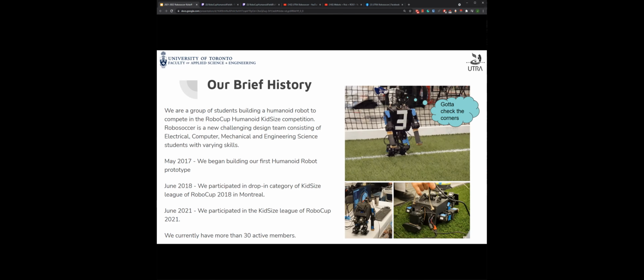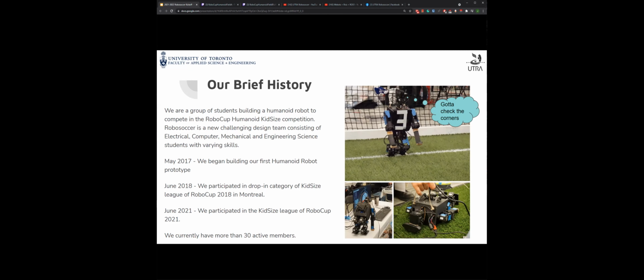Building a humanoid robot involves a lot of challenging design problems compared to mobile robots. A lot of the algorithms that we have to use, we have to customize, because human footpath and walking is a lot harder. There are no pre-made algorithms out there because it's very niche. So it's been difficult. We participated in the 2018 RoboCup in Montreal. We qualified for the 2019 and 2020 RoboCup. And just this last summer, we participated in the 2021 virtual RoboCup in the kid size league.